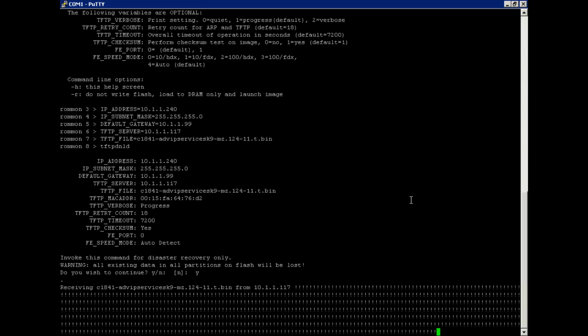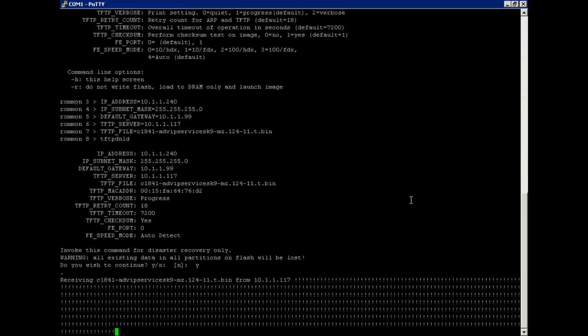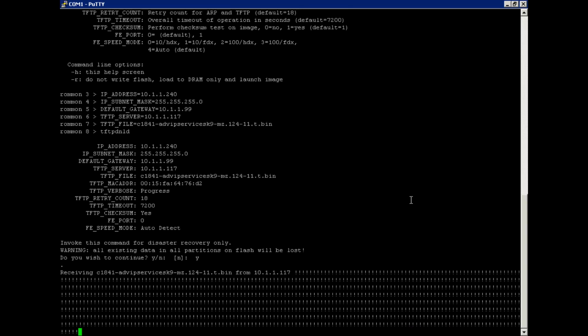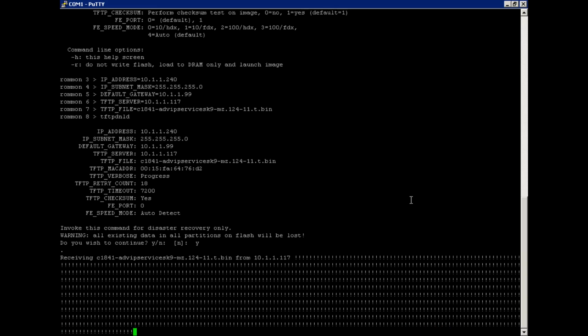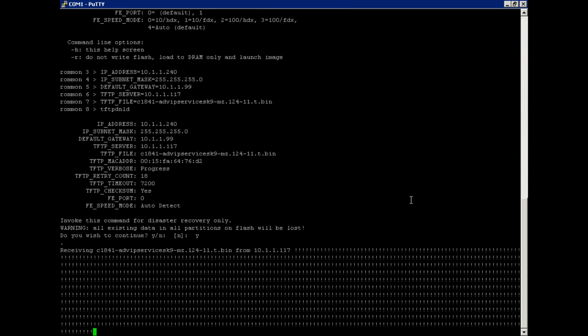So we have to actually manually boot the IOS image by typing the boot command, B-O-O-T, and then hitting enter. And at that point, if everything has gone well, it will load IOS into memory. The IOS image will take over, it will begin executing, and it will take over operation of the router. Now, one thing to remember is that the running configuration on the router, which is stored in NVRAM, has not changed at all. It is still present, and the IOS image will actually pick that up and start using it. So we should have a fully functional router here in just a few minutes.